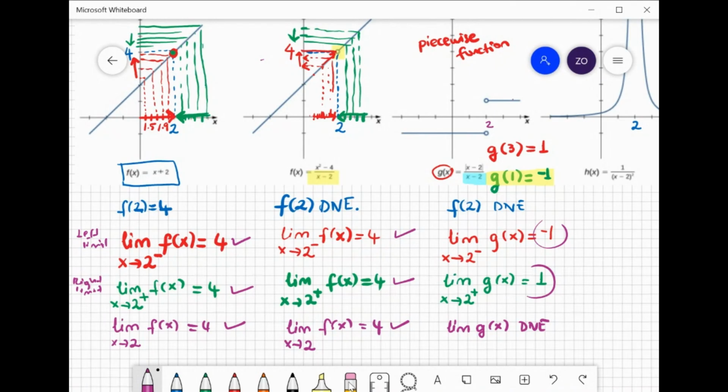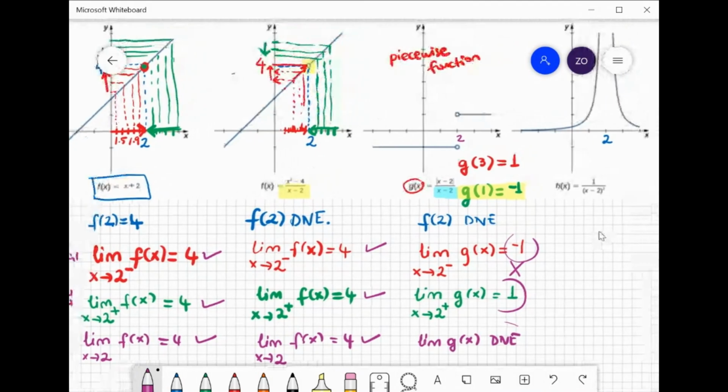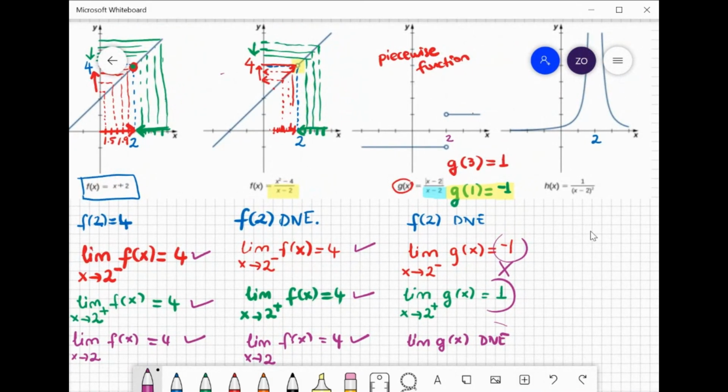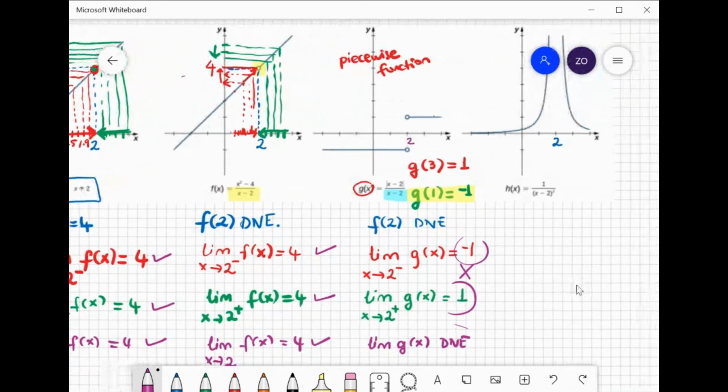Okay, so we can talk about the left limit or right limit, but the limit itself does not exist because these two numbers do not match. They have to be equal to be able to talk about the limit. Okay, so there is one last case, and then we can discuss some other problems, but this is the main idea for today. What you should be learning from today.